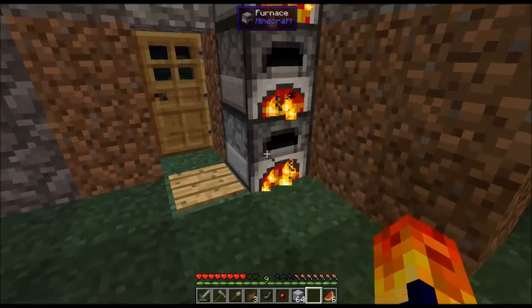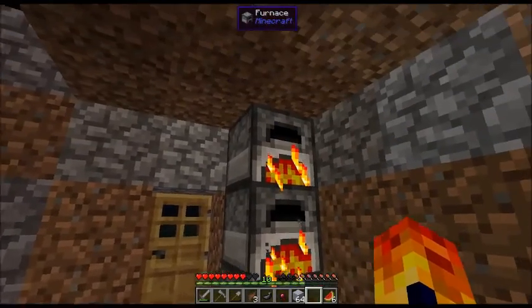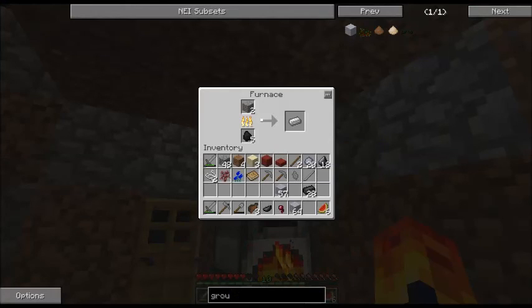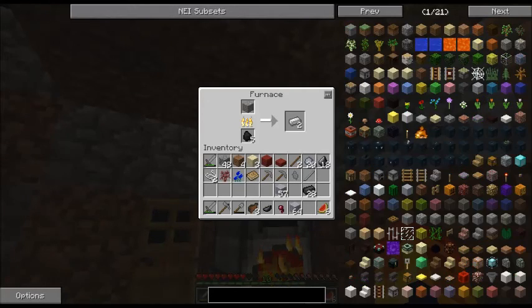Okay. Because we need a bucket, okay? I'm not sure if we can make a clay bucket. Let's just see if we can. We can. We've just wasted three iron.